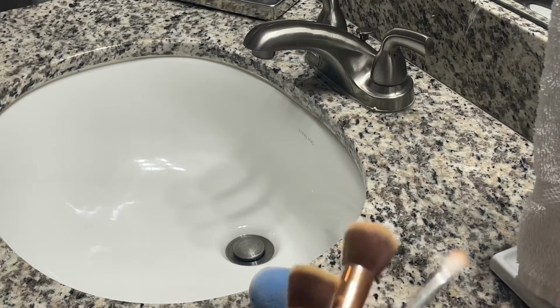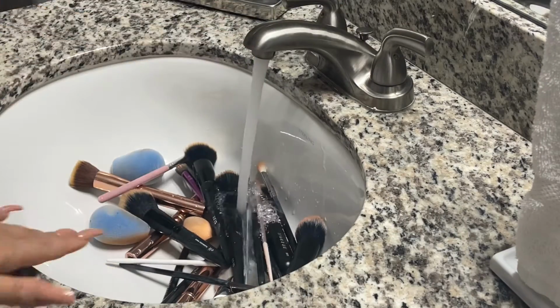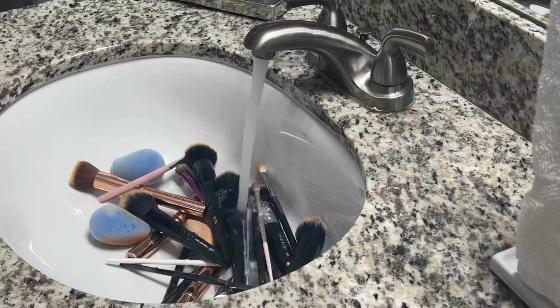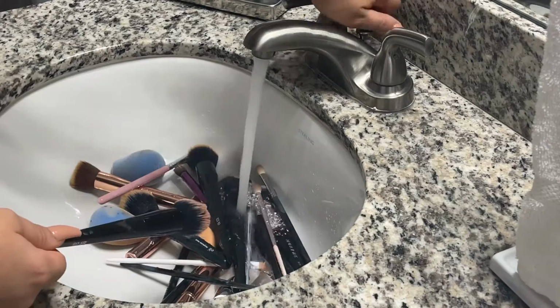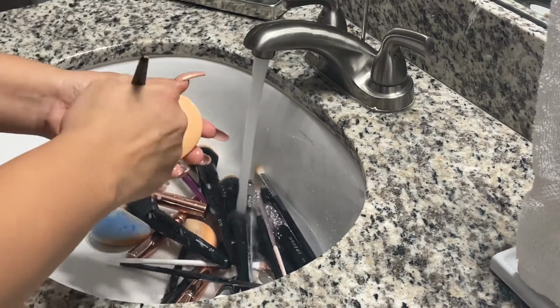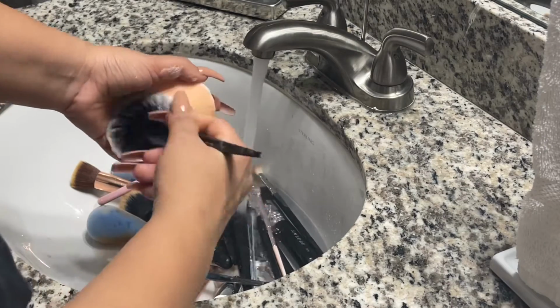I'm going to clean my dirty makeup brushes and show you guys that process. I am going to fill up my sink with some hot water and I'm going to wash them with a bar soap. This is the one I'm using. You could use any type of bar soap. You could use Dove. Sometimes I use Dove. Just whatever works for you as a bar soap.